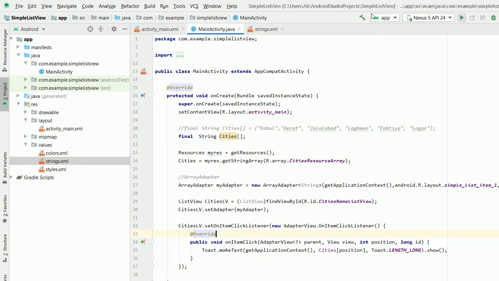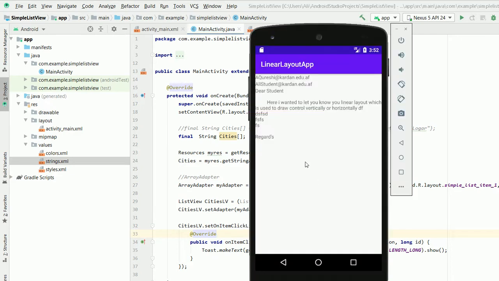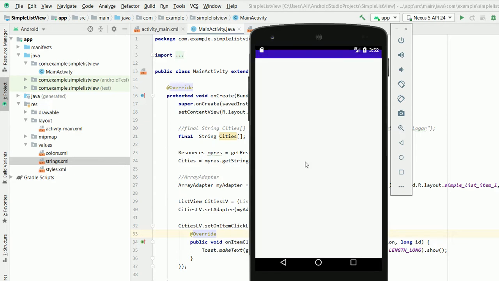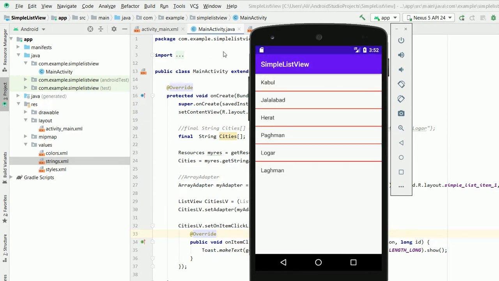Stop and then replay again. And you can just see we have the same names again. Got it? So this way you can get the array names from the resource string array.